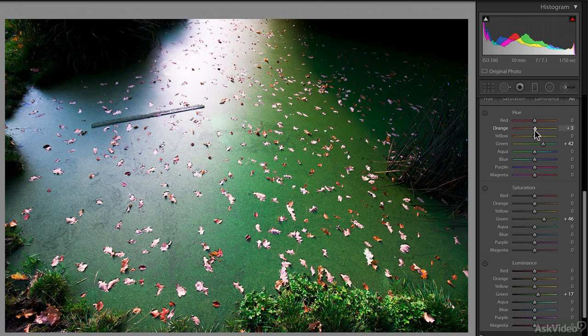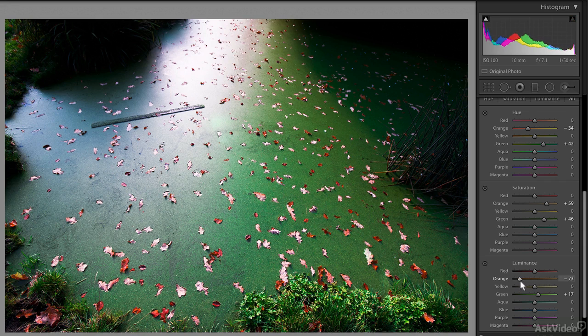So I could maybe identify my sort of orange here, and I could take the orange hue control down to make my oranges a more reddy orange. I might then want to saturate them. So if I saturate my oranges, you can see the leaves changing color. And again, the luminance, I might want to make those oranges lighter or darker. So you can see when I do that, I'm just changing those specific colors within the image. So this is a really cool way of tweaking a picture quite quickly and easily.